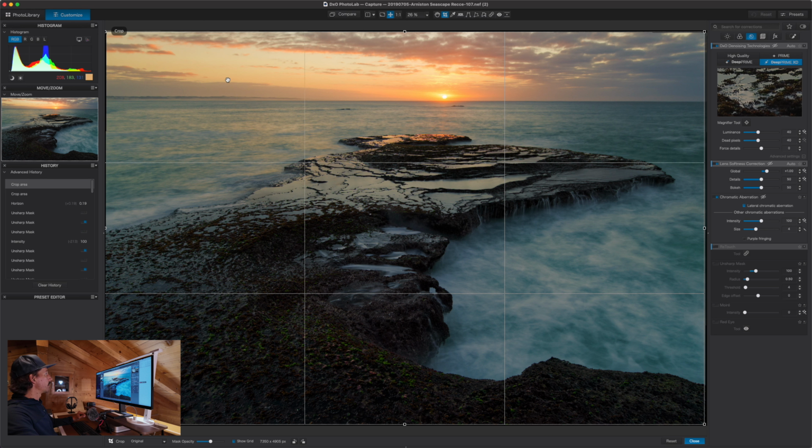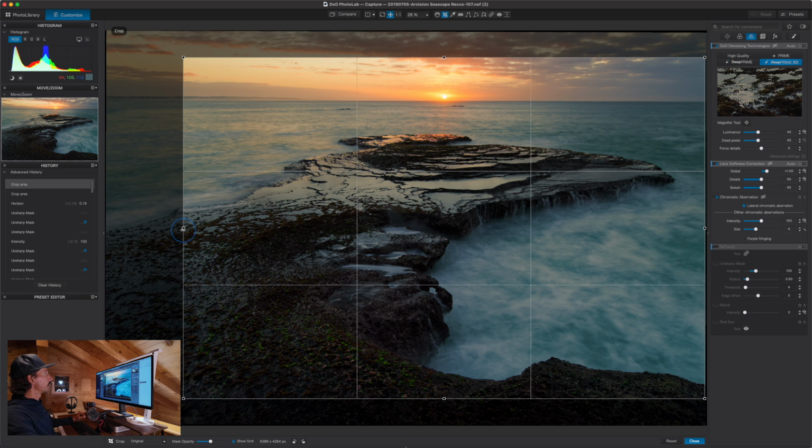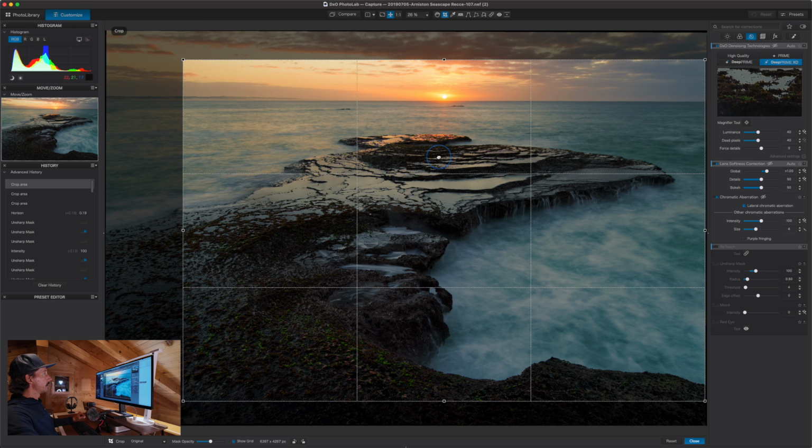It's not really that necessary, and I think it will be a stronger image visually if we remove some of that and just crop out a bit of the sky as well, even though I'm sad about losing the cloud a bit higher. So there we go, sun's more or less in the middle. I'm going to drag this down a little bit.